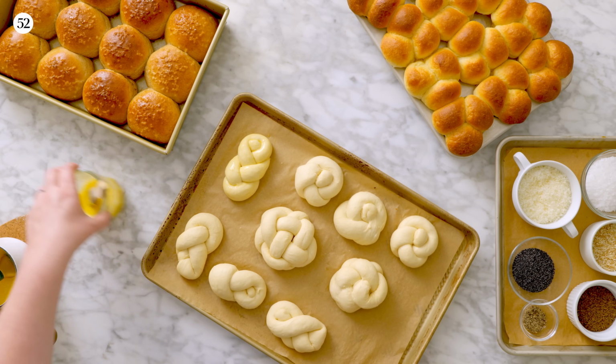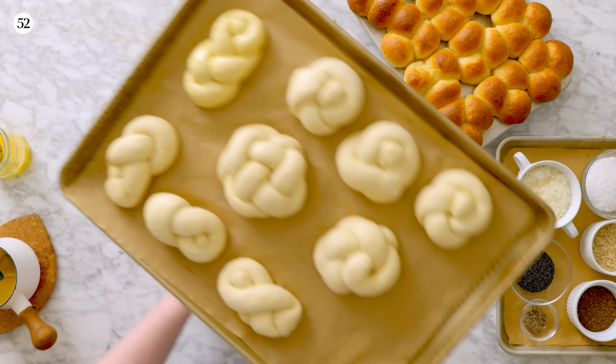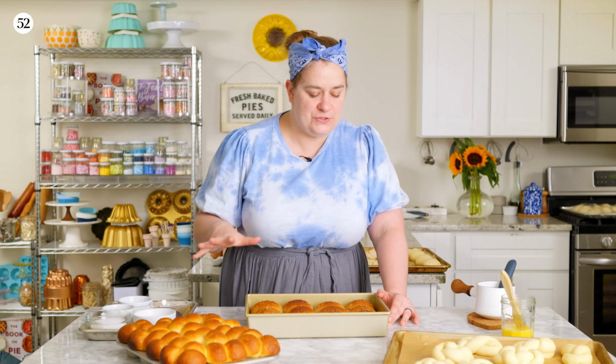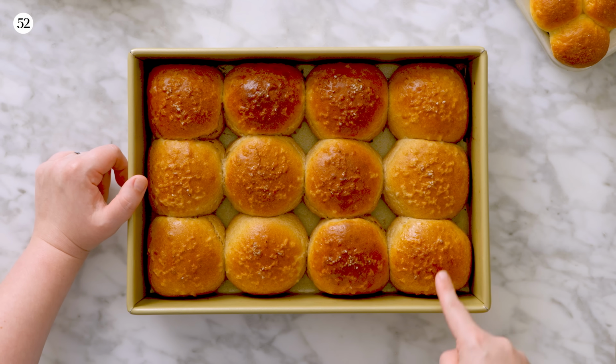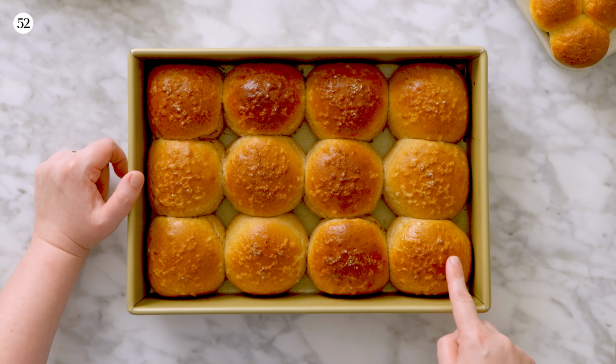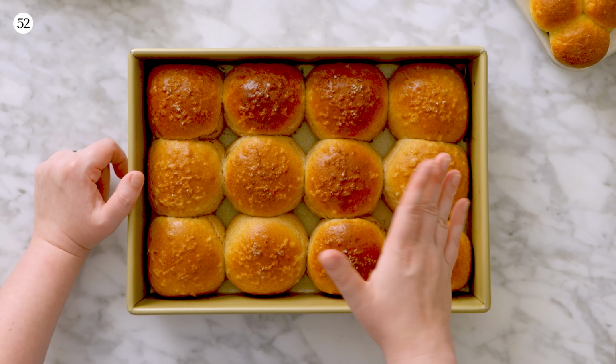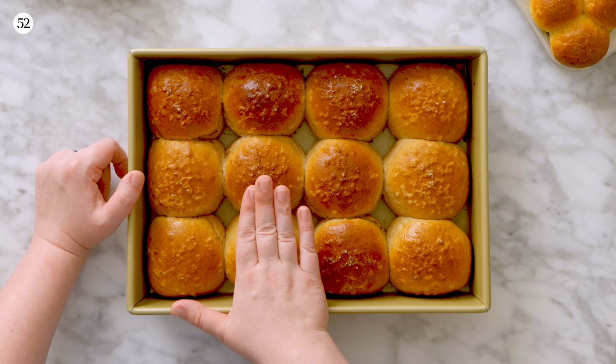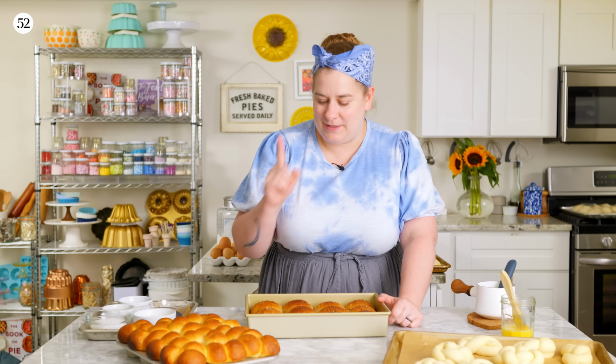So I'm just gonna brush it all over, and you can use different kinds of egg washes, which I actually have to show you right here. You can use just the egg white, just the egg yolk, or you can use the whole egg. And they all sort of contribute something. Here in this row right here, you can see we just used egg white. And what it did was it made the surface of the rolls shiny, but they're not as brown as the ones next to it. So that's something to note.